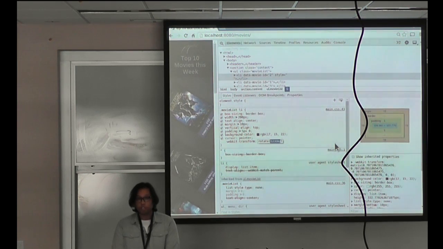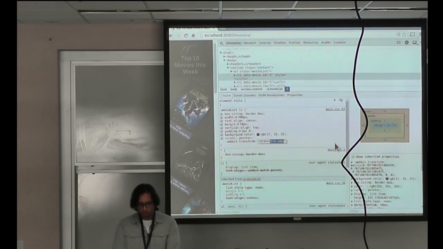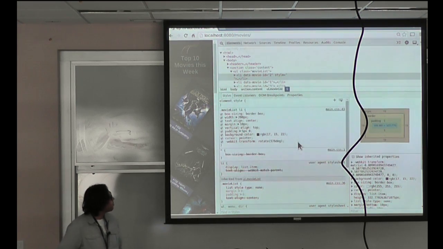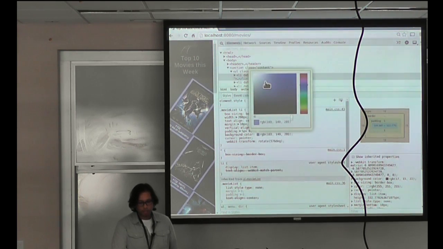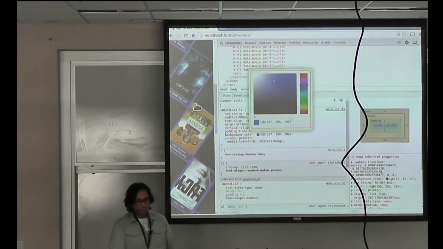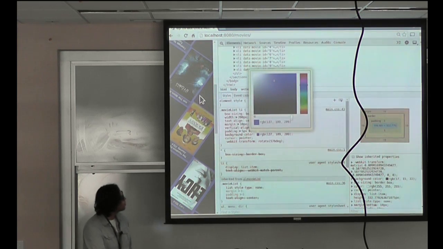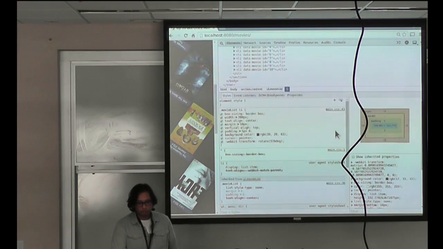I can hold Shift and press the up and down arrow keys to go a little faster, multiples of 10, or multiples of 100, right? So that's kind of cool. Another cool thing about the styles editor is there's a color picker. I don't have to keep typing my RGB values or hex values. I just click the color picker and find something that looks red. And since this CSS applies to all li list item elements, all my list items change, right? That's kind of cool.